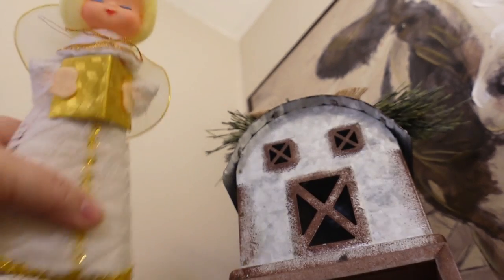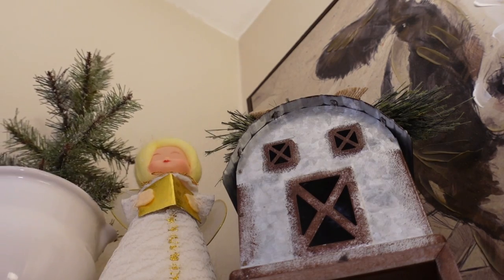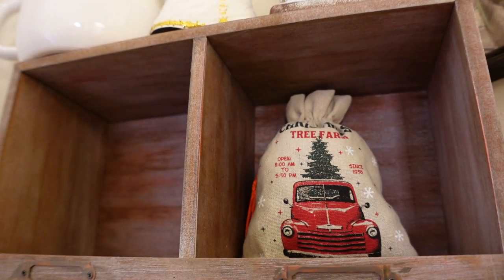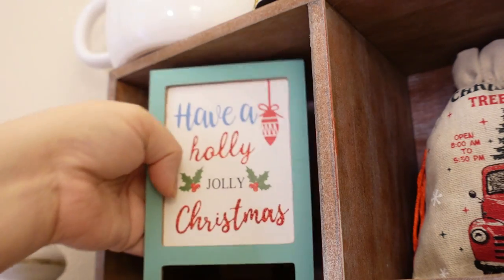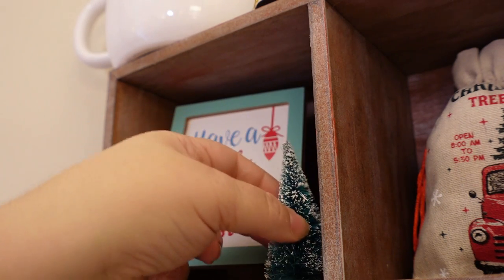Let me tell you what it was like for our Christmases growing up as a child. We were never extremely spoiled with presents. We only got a few each year, and we were very, very happy with that. We did the usual thing that a lot of children do. We left cookies and milk out for Santa. We hung up our stockings near the fireplace. But I remember as a child having so much joy in my heart, waiting for Santa to come in the middle of the night and leave us a present.